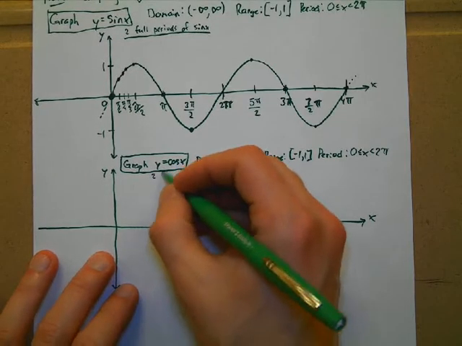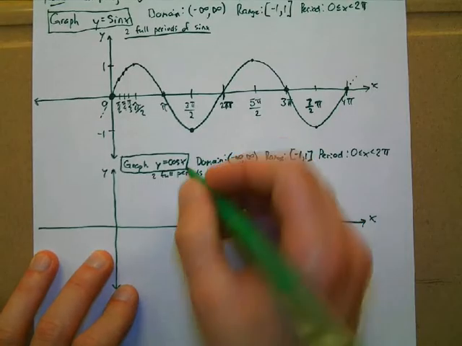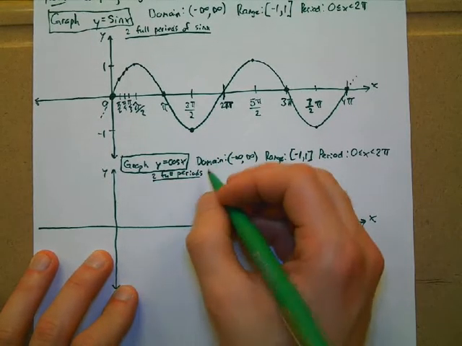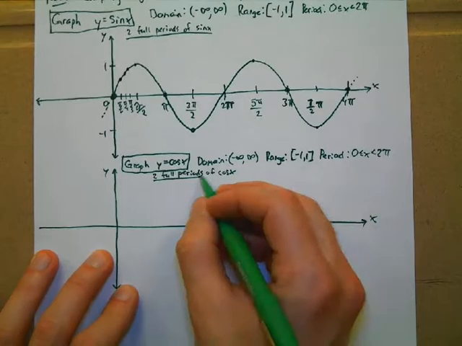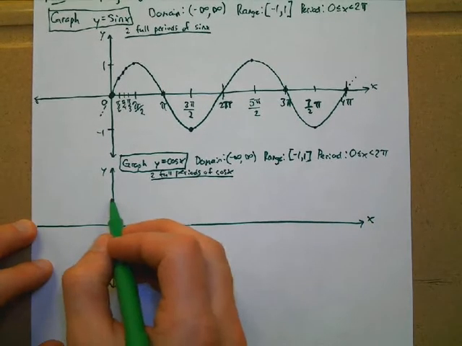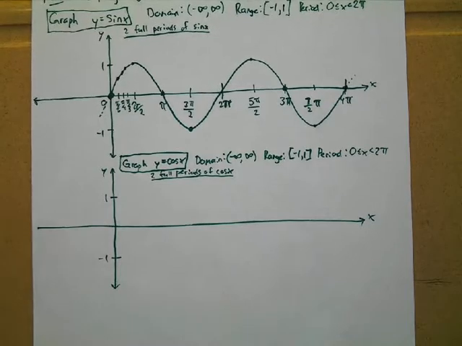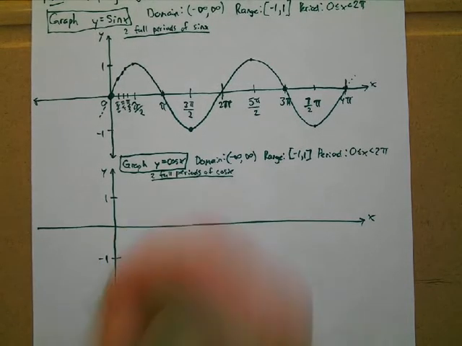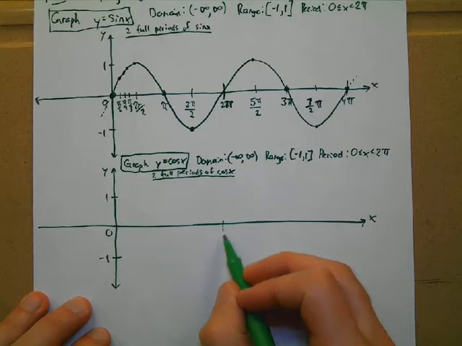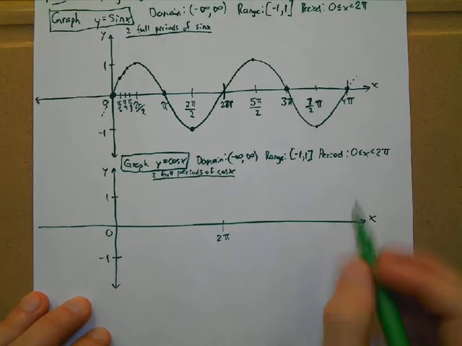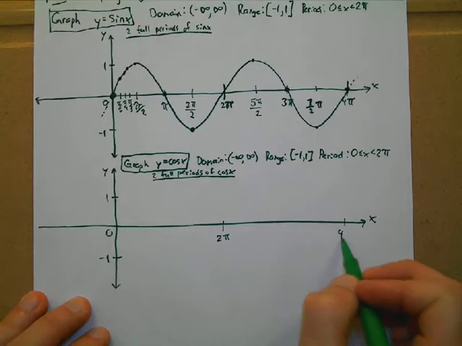Okay, so let's see here. There's 1. There's negative 1. And again, we'll start at 0 and go out to about 2 pi. I'm going to try and line things up here for comparison's sake. I'll also put in pi over 2, and then 3 pi over 2.